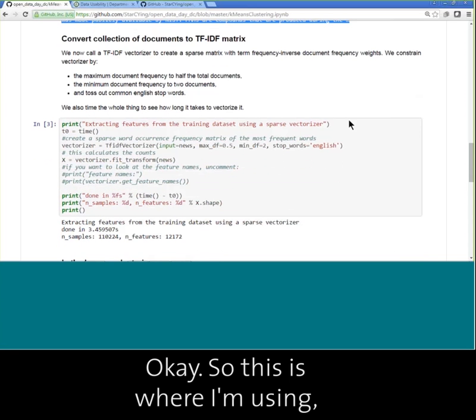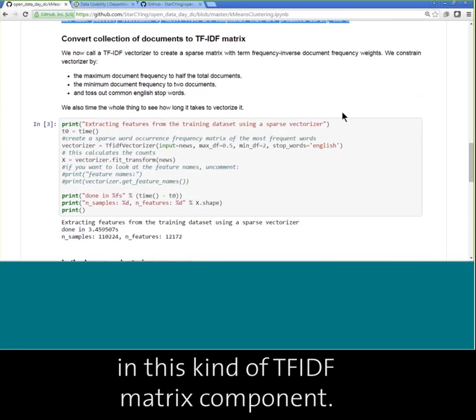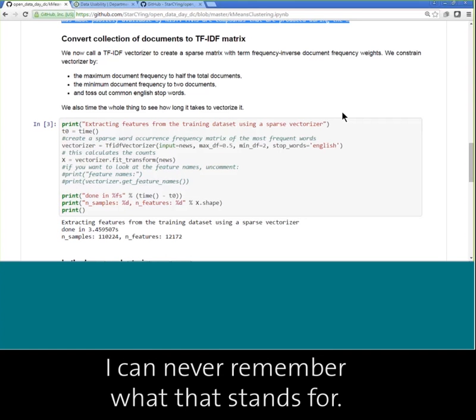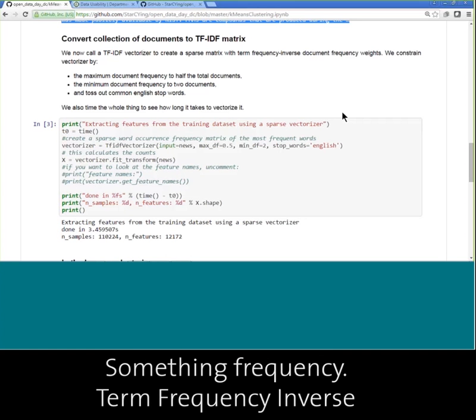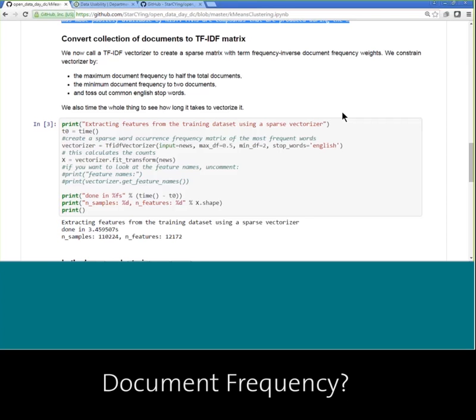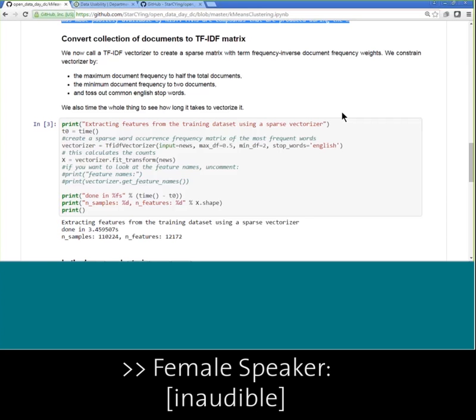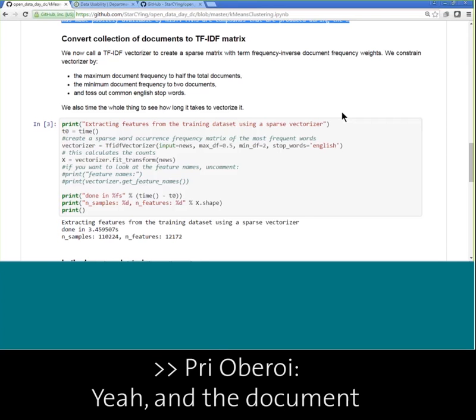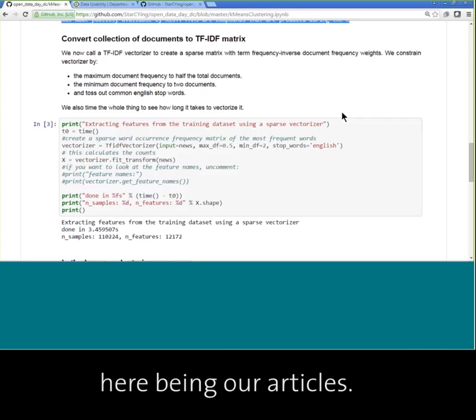Okay, so this is where I'm using this TF-IDF matrix component. I can never remember what that stands for. Something frequency. Term frequency, inverse document frequency. How frequent is the term related to all of the terms? And the document here is our articles.